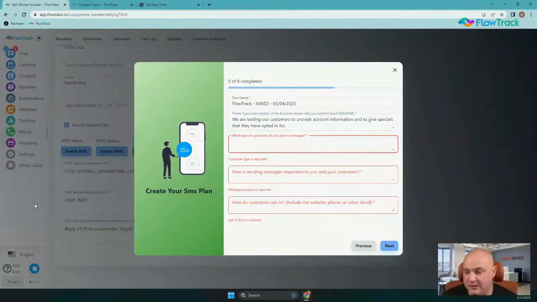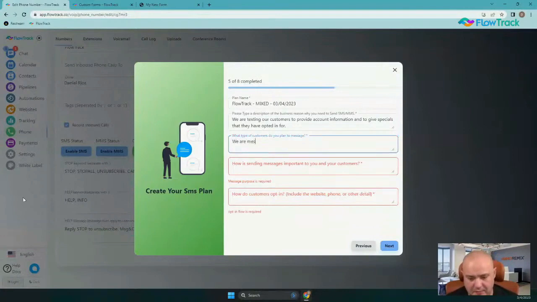Are they, in other words, are they consumers? Are they B2B? And so I like to say we are messaging business owners who want to use our service to connect with their customers. Kind of answer the same thing, just in a different way.